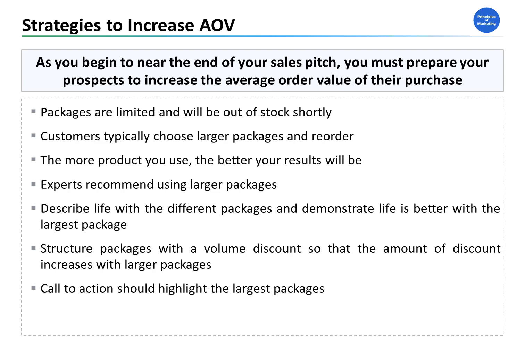The second bullet point is customers typically choose larger packages and reorder. So this is kind of like the social proof element, right? If there are other people who are buying more and more and reordering, then it's probably in your best interest to do the same. Also, this is really good for supplements. The more product you use, the better your results will be. If you take the supplement for 30 days, you'll have more energy, you'll have better quality sleep. But if you take it for 60 and 90 days, what you'll see is those effects will become more long-term. So the more you use it, the more frequently you use it on a daily basis, the better your results will be.